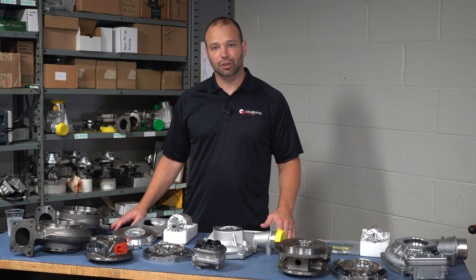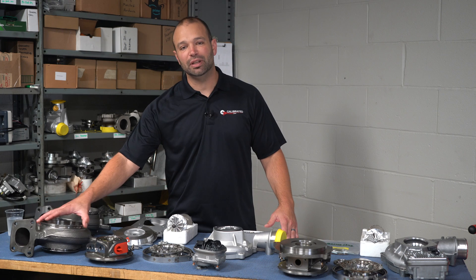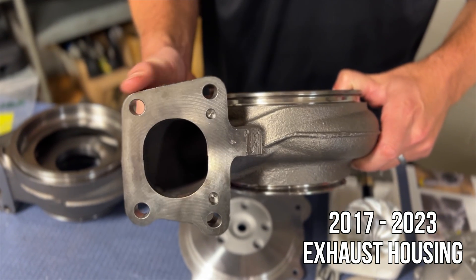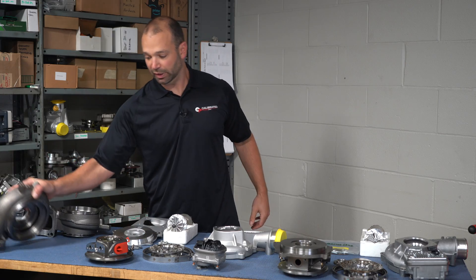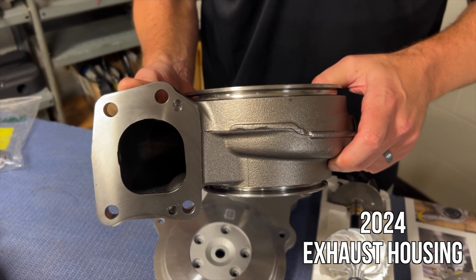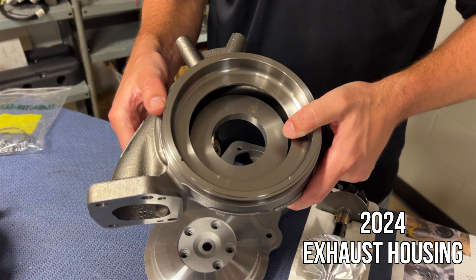There's not exactly an alphabetical way to go through a turbocharger, so I'm just going to start at the turbine side and go to the compressor side. The 17-23 truck uses this older style cast iron turbine housing. It's got two holes that go straight down and two that are kind of offset, and then a dowel to hold it down. Pretty similar setup for 2024, except the flange does change — these are not the same flange pattern. Presumably for ease of install on the line. Material looks the same.